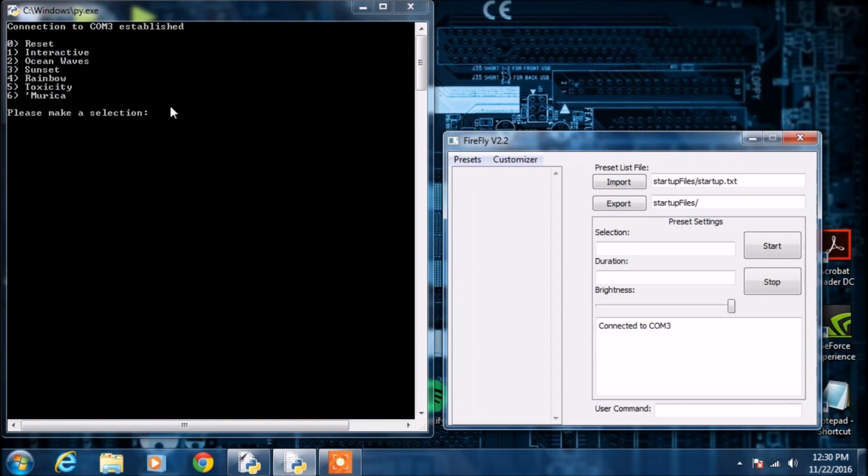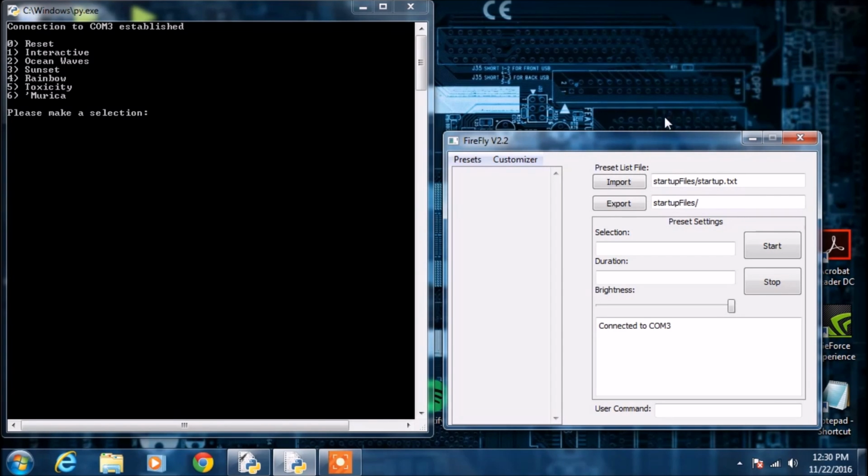On the left here is the original code from CSE 321. A problem with it was if you wanted to reset the lights after starting a light sequence, you'd actually have to exit out of the program, restart it, and then select reset up here, which is a bit inefficient. Another issue was additional presets that could be downloaded. They would have to be recoded into the GUI, which isn't easy for a normal user to do.